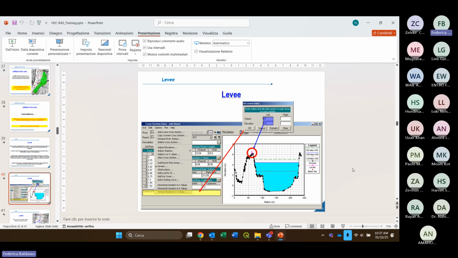No, in this case, no. There is another option that allows the user to simulate breaks along the river, but in this case it's just a threshold, let's say, to prevent the water from flowing into the overbanks, but it's not actually a break along the river.